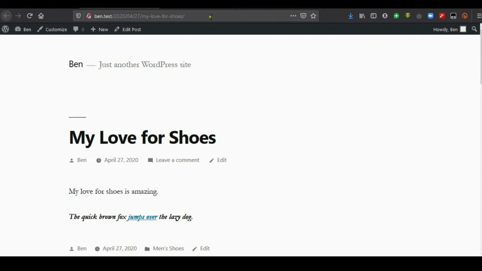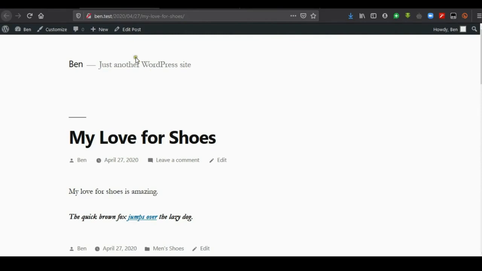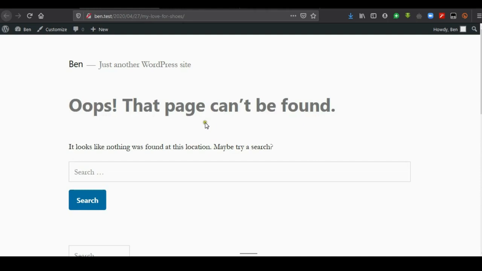Now you see, originally this was how our URL appeared. It appeared with a date, the article name also added to it. So now that we have changed it, when we refresh this, it says this page cannot be found. Of course, because we have changed the structure of our permalinks.